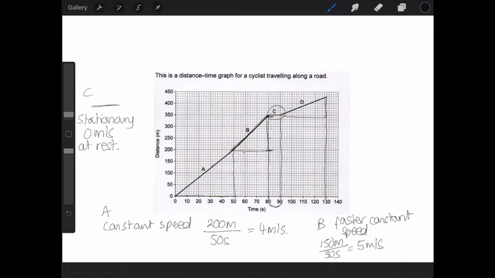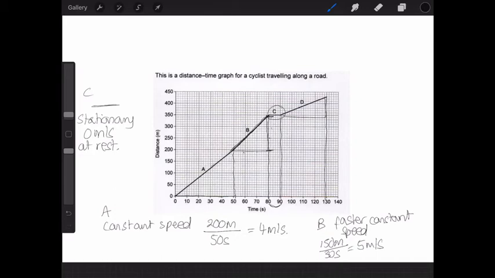Okay, so they were moving along, they started moving on a little bit quicker, and then they just stopped. So it's not a very realistic graph of what would happen in real life. It's a simplified version for practicing distance time graphs, but you could imagine they've had to pull up sharp because of a red light, for example, that they've had to stop at. And then off they go again.